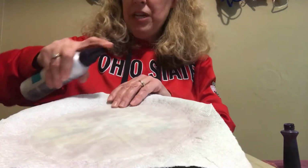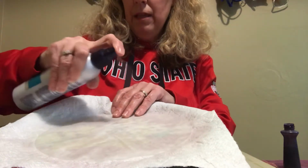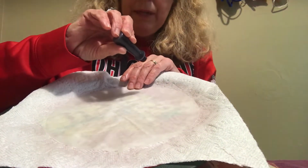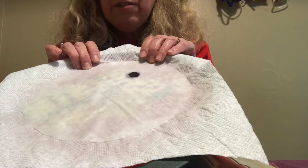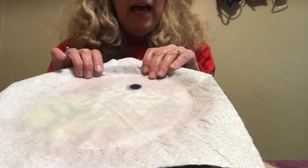I'm going to spray it one more time because I have this paper towel underneath and I can tell it's soaking up the water. I guess we got the quicker picker upper. Okay, so I'm going to add a drop, and I'm going to let you watch the colors spread. And that it is really fun to watch because the colors will spread and will also separate.